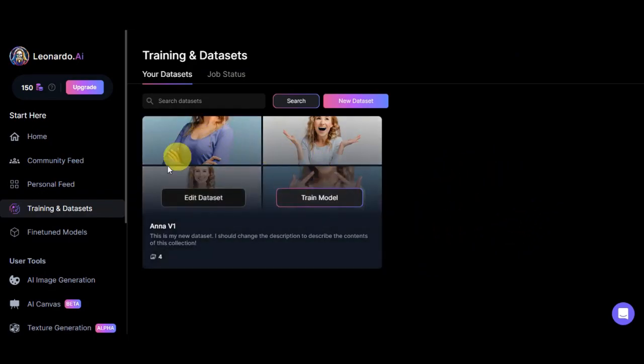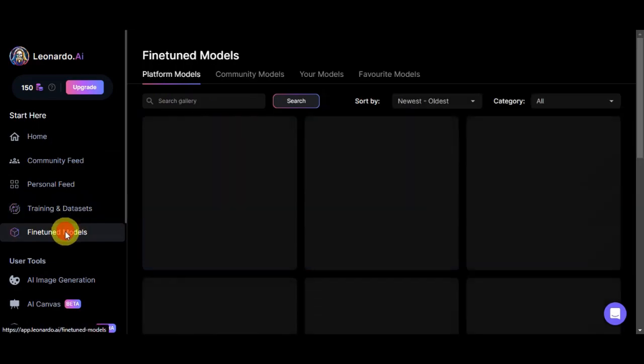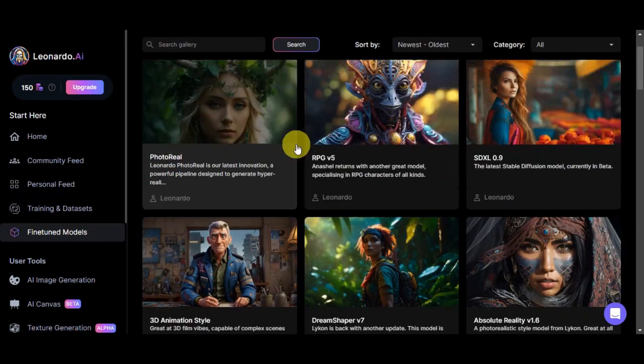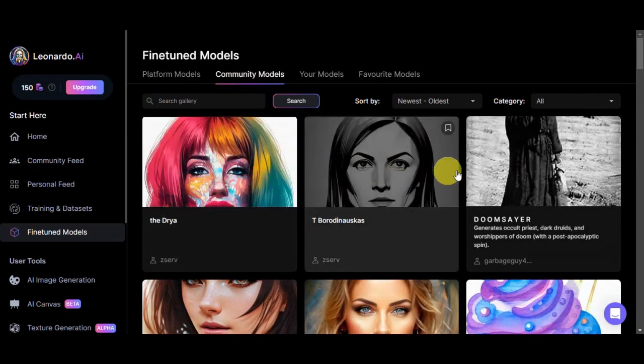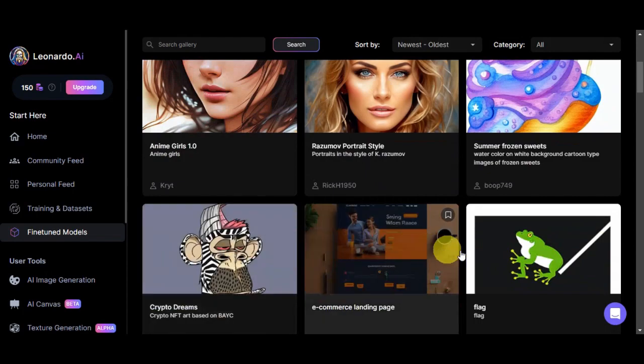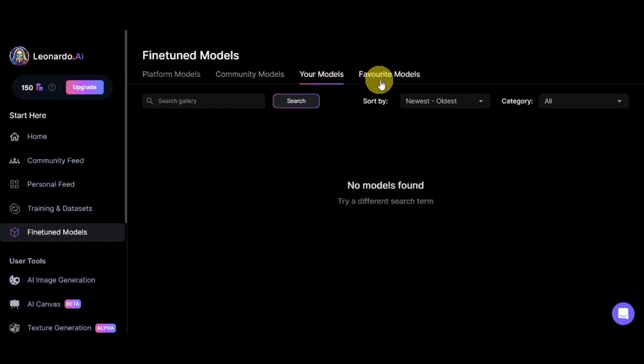You'll just need to upload some photos of it, add some details, and if you have a lot of models in here that were trained, you could utilize the search bar. So we could actually see the full view of the fine-tuned models in here. You should be able to see also community models in here. So these are actually trained by other designers. So if others can train, you can do it too. You could just simply click onto yours, onto your models. And if you click onto something or you bookmark it, just like what I've mentioned earlier, you should be able to see that onto the favorite models in here.